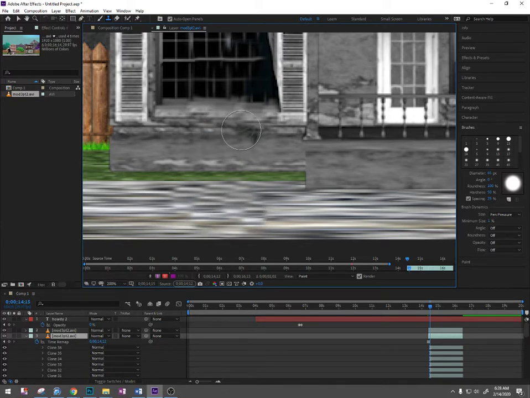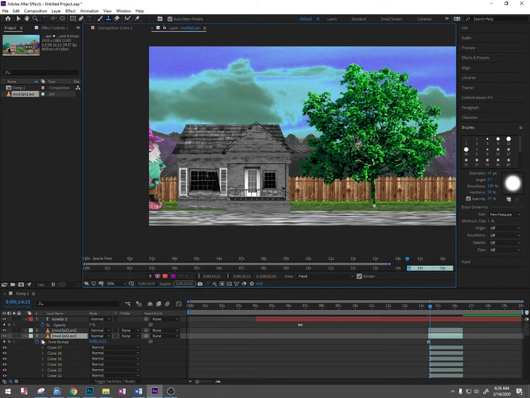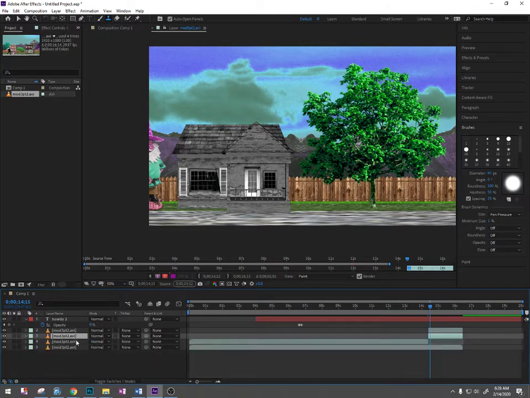And this should be pretty easy too. Alright, so he's out of this scene now. So that right here, I'm going to click on what we just did, press enter and name it clone stamp.